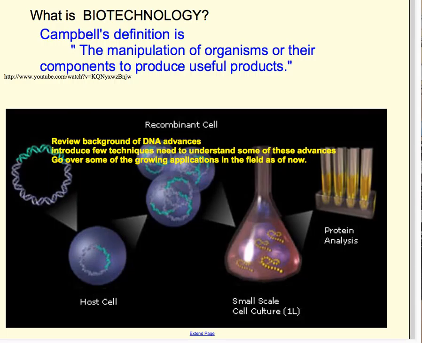So we need things like host cells, we need cell culture, we need to be able to extract DNA, we need to be able to manipulate DNA in foreign places and then insert it into cells so those cells can actually grow up and produce the gene of interest that we want. So we need to deal with tissue culture or cell culture, and then we also need to analyze our product to make sure we're producing the product that we want. So I'm going to go over some of the techniques of the last 20, 30 years that allowed us to get to this point.